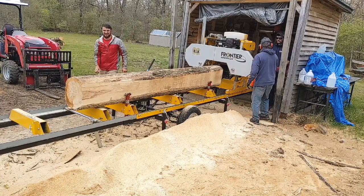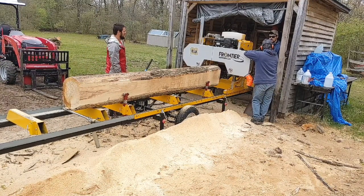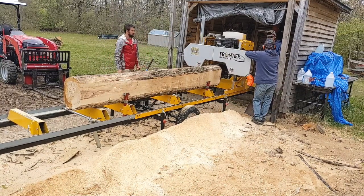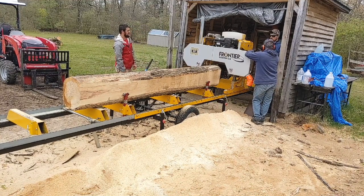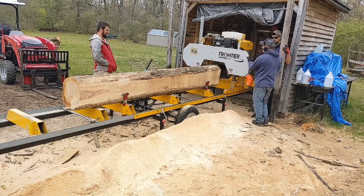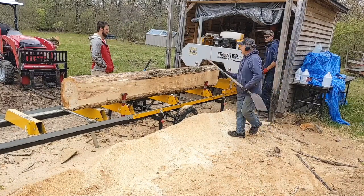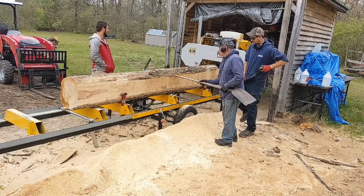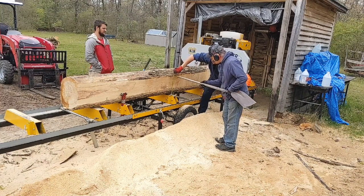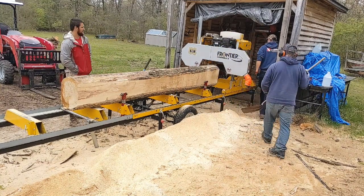You did good! So what you're doing, the 15, 13, how do you know when you flip it when you're cutting it every time? You did the 15 first, flipped it and did 13. I knew that cant was going to be about a 13-inch cant. So then this one, I'll do 15 and 13 again? You're going to go right to that waning. I usually take a tape measure and measure from here up to here. So I would go to like 14 and a half. Go to 14.